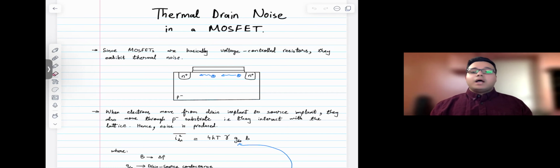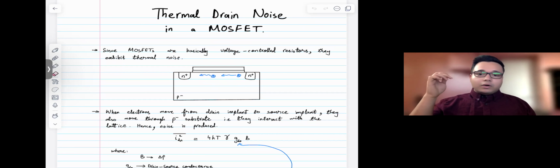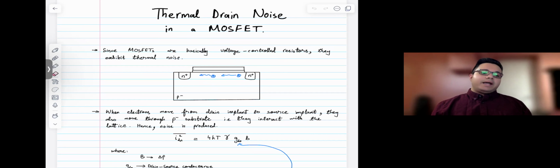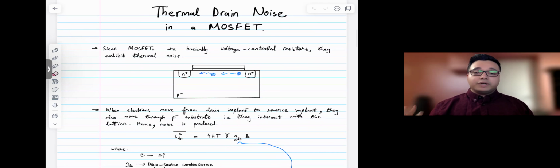Now, before we start, in the previous video I discussed the thermal noise in a resistor. The idea from that video was that if you have a conductor, the electrons are not going to flow straight through that conductor. They're going to have some sort of random motion, and that random motion creates thermal noise. And if you want to have as low of a thermal noise as possible, you should cool down the electronics to make them as noise proof as possible, especially when it comes to thermal noise, right? And in a similar sense, we have thermal drain noise in a MOSFET.